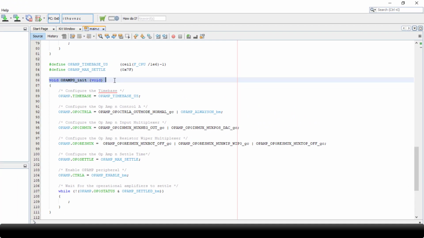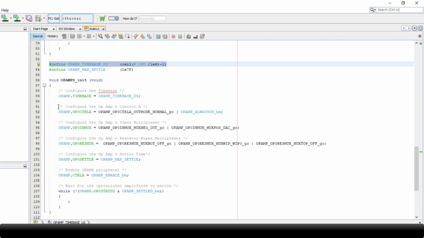Alright, so here we have the op-amp init function where we'll initialize the op-amp peripheral. The first thing we need to do is to set the time base. The time base needs to be set so the op-amp peripheral is aware of how fast the clock is for its internal timings. The time base register should be set to the number of clock cycles needed to create 1 microsecond. And there are some special rounding rules. If the number of clock cycles to create a microsecond is an integer, then you should take that integer -1. But if the number of clock cycles to create a microsecond is a float, you should just round it down to an integer. And this we have achieved through the macro up here.